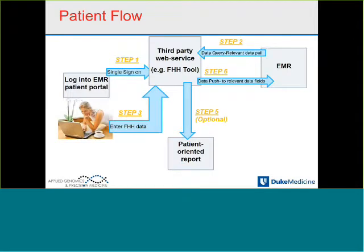So the way we envisioned this was that there was going to be a patient flow and a provider flow for the SMART on FHIR. The main thing for the patient was that you go into MyChart, you click the link, and you're single sign-on authenticated into Meetry, right? And then the FHIR APIs automatically pull all the data that resides in your medical record that we need to run your risk scores into Meetry. When they get into Meetry, all they have to do is populate the extra stuff, stuff that's not in your medical record. You no longer have to go out and collect your LDL and your HDL and enter them in the tool, right? And then the rest of it happens as normal, so they get their reports and so on.